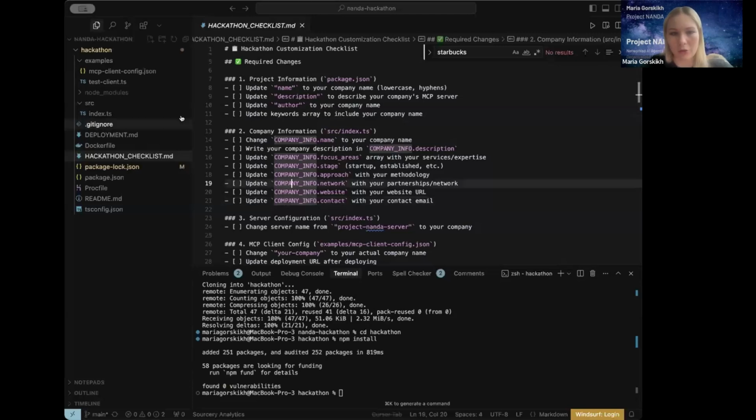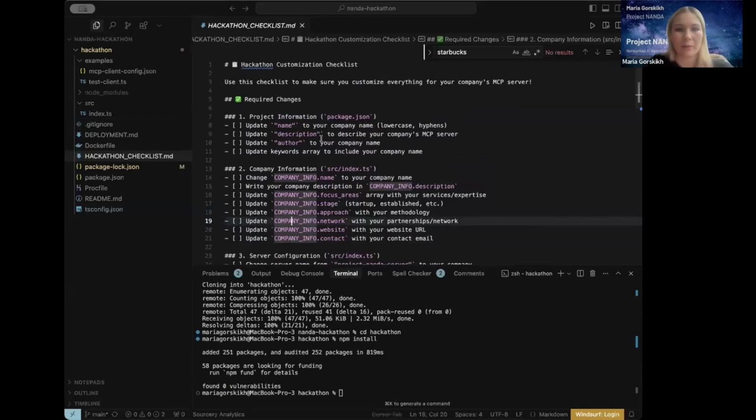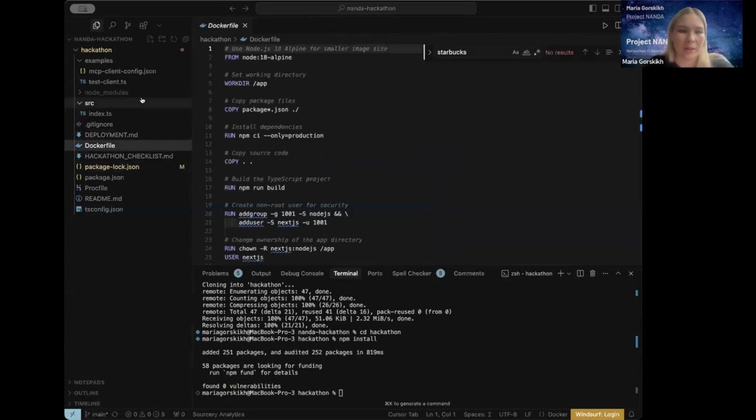Again, it's okay to change the logic. This is a very basic MCP server. You can add a database. You can add an LLM here. You can add more information, less information. It's just for this call. The less changes you make, the better. But then after this call, if you wanted to spend a few hours adding a lot of other stuff, it will work very well as well.